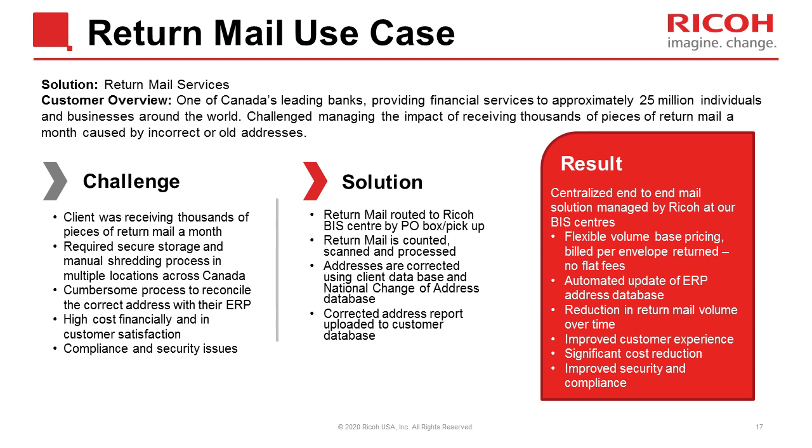Okay. So this next one is for another one of Canada's leading banks. And really the challenge was return mail. So the customer had a very, let's call it legacy solution in place for return mail, where return mail would come in, it would be sorted, and it would be delivered to the line of business to process. The challenge with this is that the mail volume was so high for return mail that the majority of the return mail that was coming back was not actually getting processed, and it was sitting in a cabinet waiting for that cabinet was filled, and then it was shredded. So it was a very inefficient process, and it was simply because of not being able to stay on top of it due to volume.